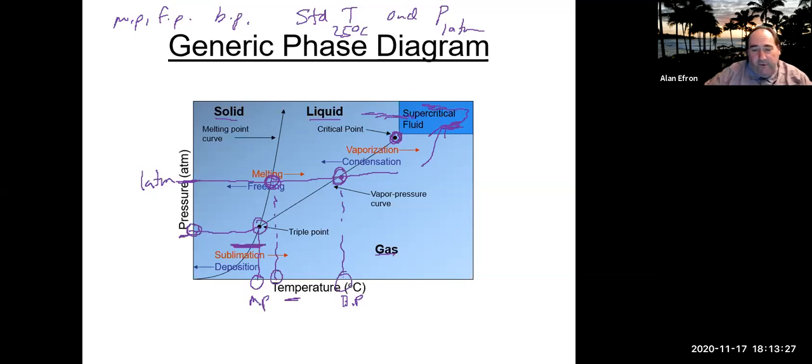Now, under normal conditions, for a normal substance, we wouldn't see it go directly from solid to gas. We would definitely have to lower the pressure way down, right? And probably also decrease the temperature as well to get that transition to occur.